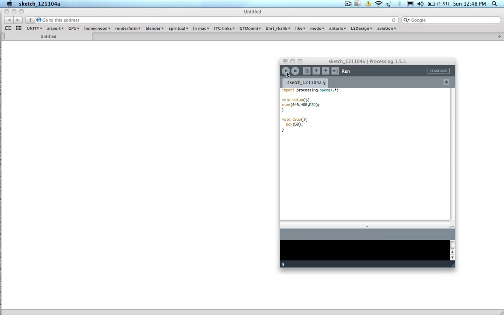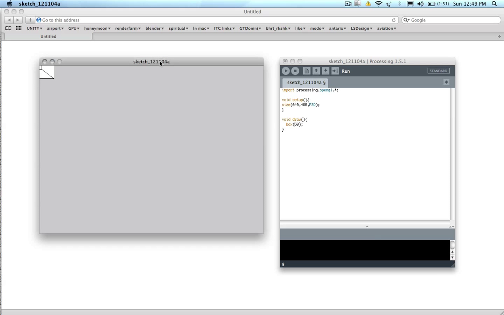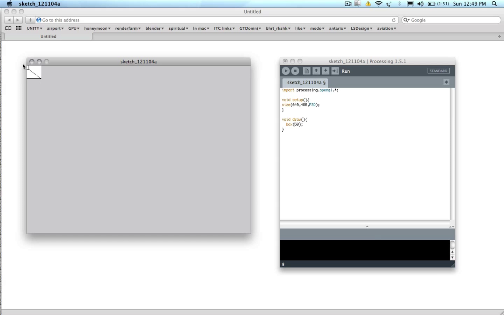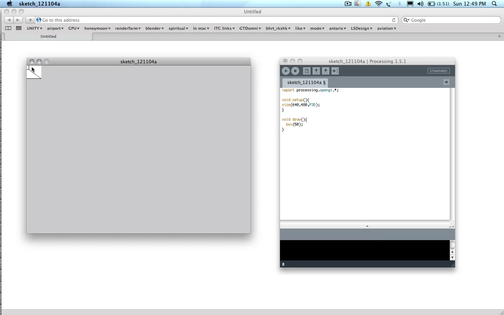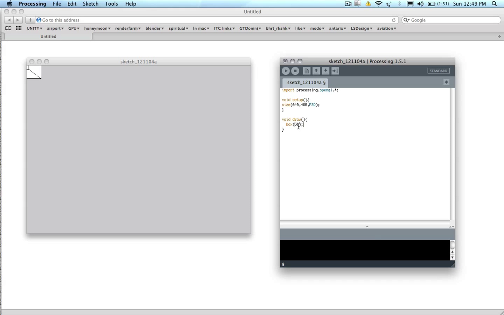Let's run our sketch and see what happens. So there you go. Once again, 640 by 480 pixels, and we are seeing something across over there. But what's this supposed to mean? This is not very interesting. I'm seeing just something. It does not even look like a box. Fair enough. Let's see what's missing. Now, you remember in Processing, the top left corner is the coordinate 0, 0. So by default it is making that box at the same location 0, 0, which is something we are unable to see.